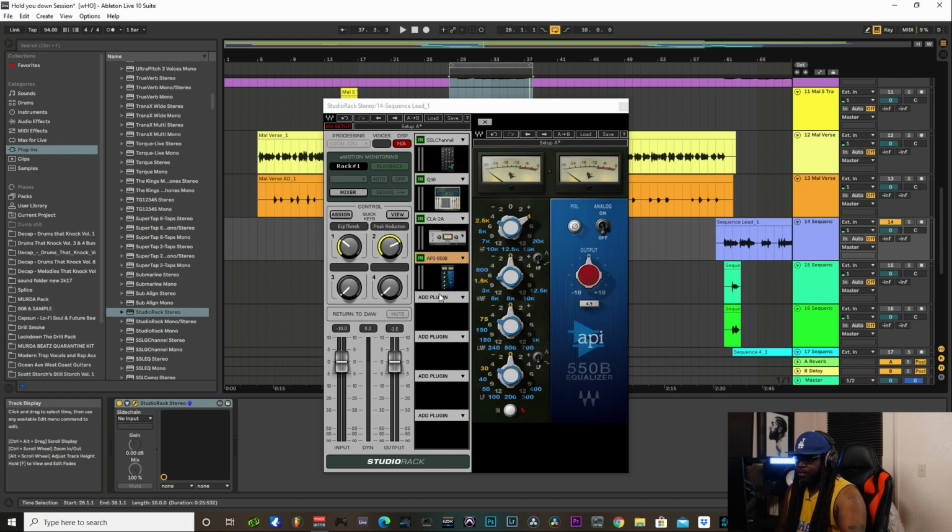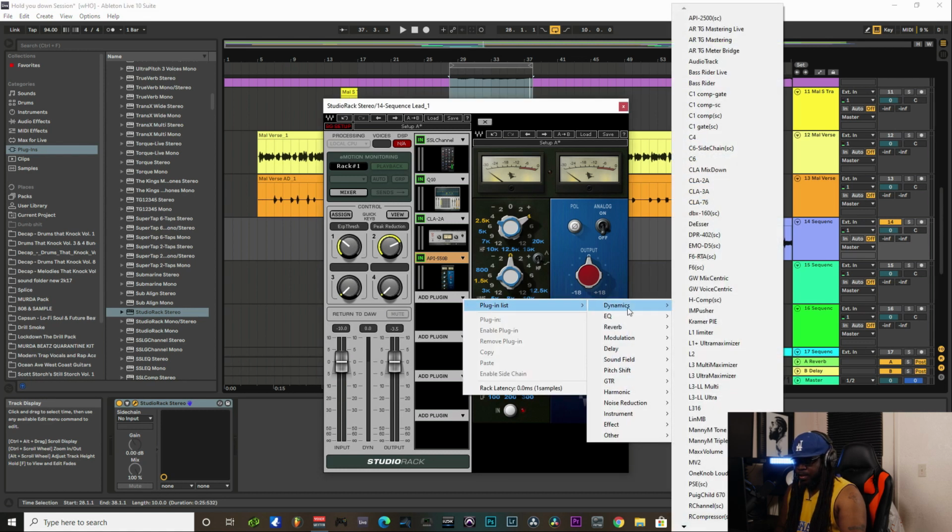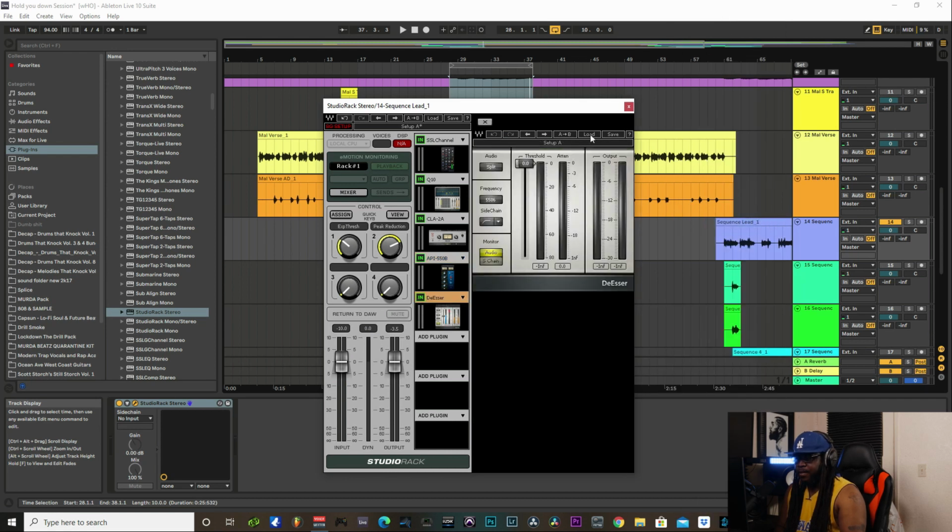Now we're going to add a De-Esser to it. You know what I mean? These are like my favorite plugins from Waves. Well, all of them are. Like, I can use all of them. So let's go to the De-Esser, and let's see if the De-Esser is here, which it is. Then we can just load the preset, the male De-Esser, which that frequency is pretty fine with his voice. So let's dial it in.